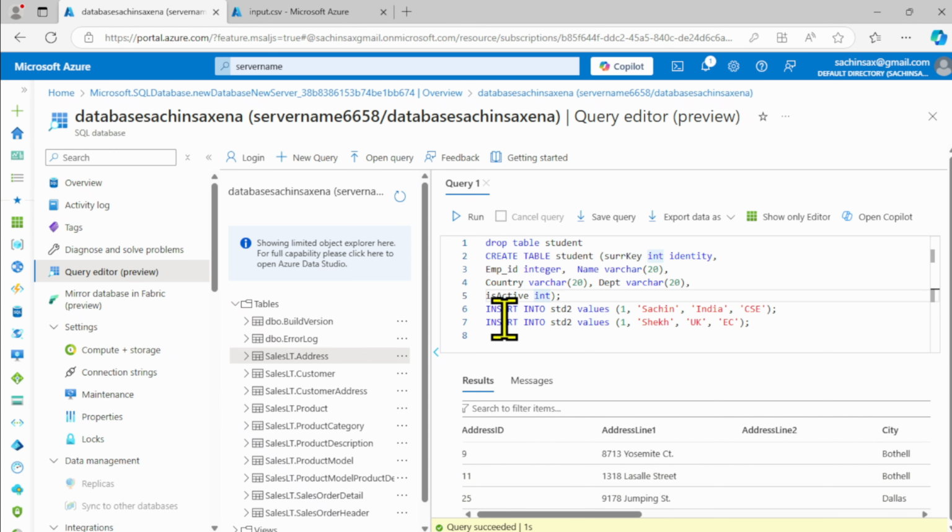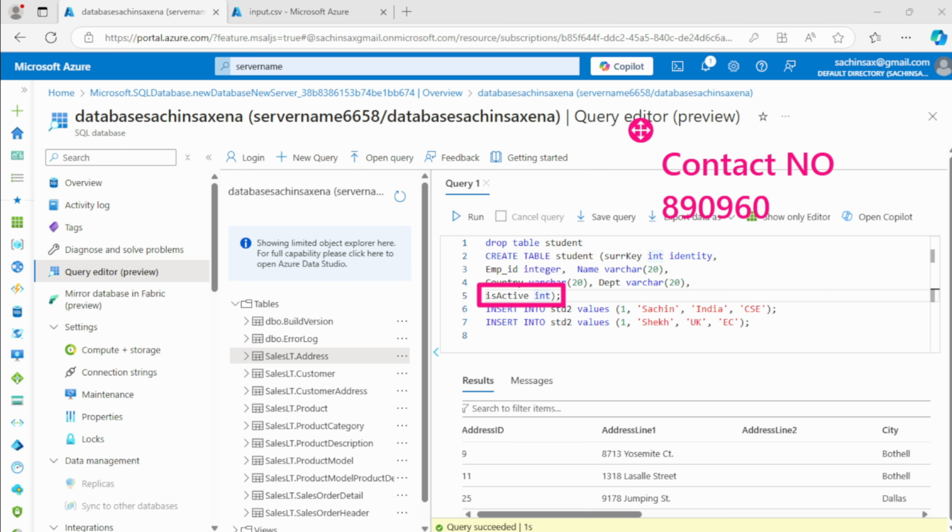What is is active? Here we had the extra column called is active integer. What is the role of is active? For example, I have a contact number in my sheet. Let's say this is the contact number 8909603708, and it got changed to 94560421.